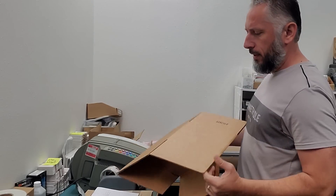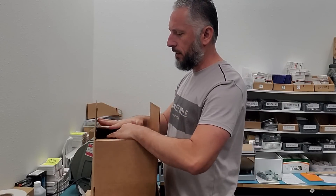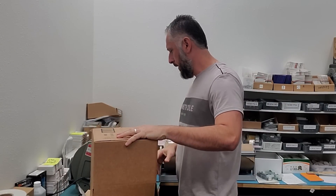Orders came in today and orders will ship out today — I always mention that we ship same day. Two Chemtech wipes and a multimeter will not fit in a flat rate padded envelope, so we have to put it in a box. I grab the box from inside — this one is nine by nine by six, so I need to cut tape for the box.